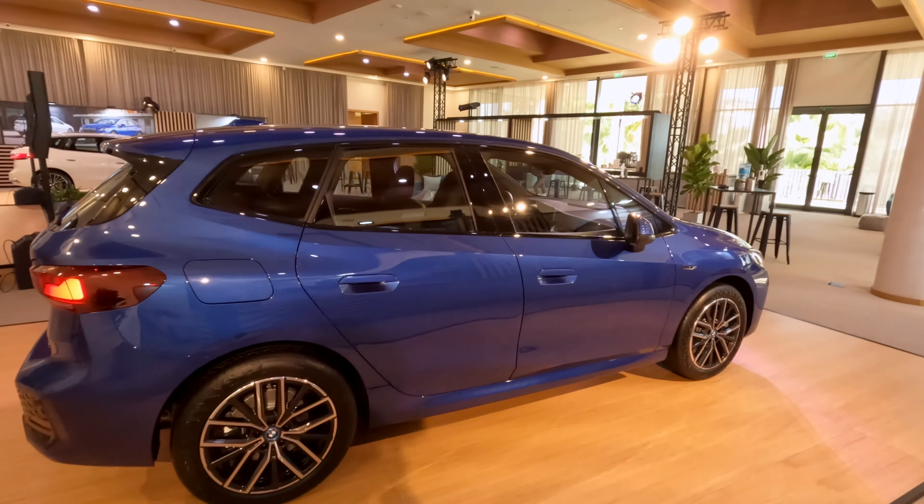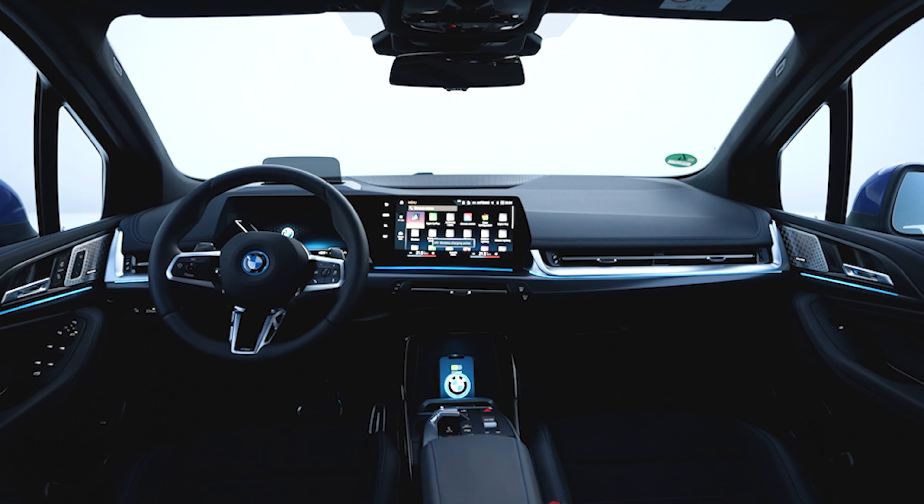Inside is where the car has changed quite a bit. There is a brand new interior design with a very large LCD screen and the iDrive 8 system embedded in it. You get the latest technology specs when it comes to driving assistant and parking features. For the first time, BMW decided to remove the iDrive knob, so there is no more iDrive knob — you operate the LCD screen by voice or touchscreen. The M Sport package comes with M Sport seats, available in full leather, SensaTec, or Alcantara with leather wrapping.